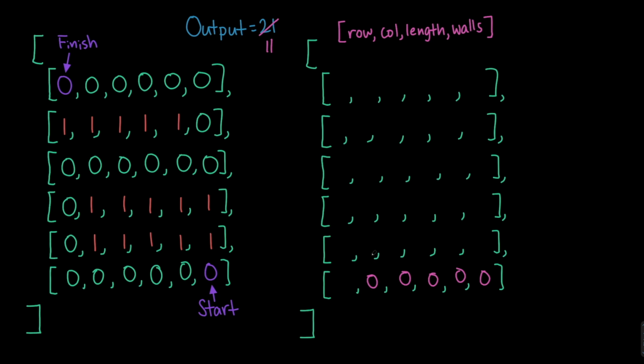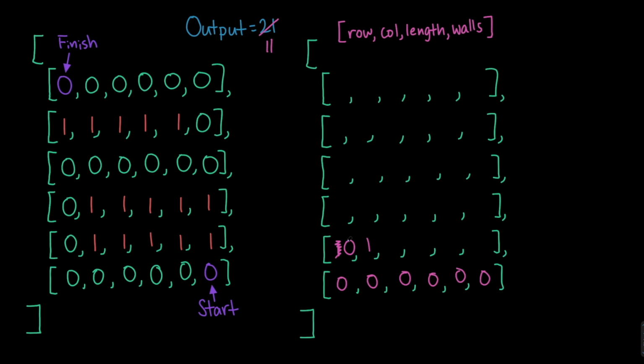Then when we go up from this node, we get to this position and we say, okay, we removed one wall to get here. So the answer is 1 for this position. Then we also go to the left from this node down here, which is equivalent to this node, and we put a 0, right? And when we go from this position to the left, we're going to give it a value of 1, which is totally fine, and that allows us to explore upwards. But when we go from this 0 upwards, we can give it a 0. So we're going to say, oh, just go ahead and overwrite this. We don't even need the path that used 1 wall. We can do it better with 0 walls.